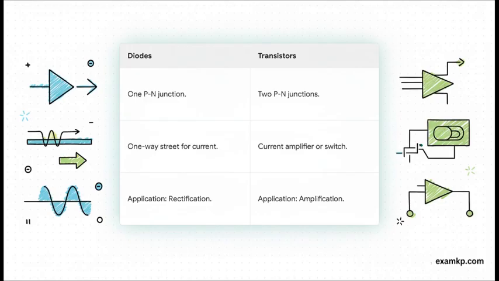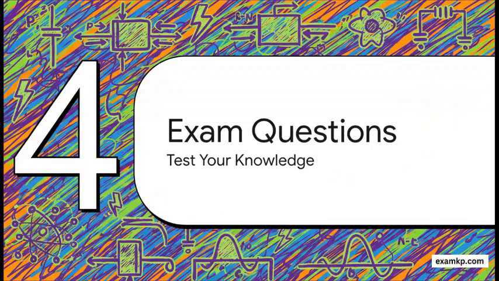And it's actually pretty simple. A diode, that's just one of those PN junctions we just made, is basically a one-way street for electricity. Current can flow one way, but not the other. A transistor, on the other hand, is like a faucet. It's made of two p-n junctions, and it lets a tiny little current control a much, much bigger one. That's amplification. Okay, the theory is pretty cool, right?